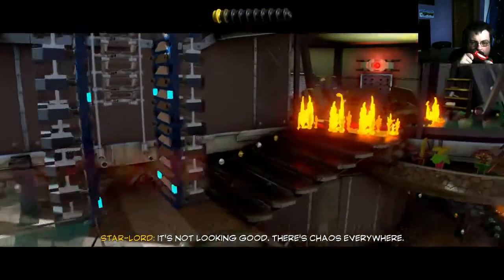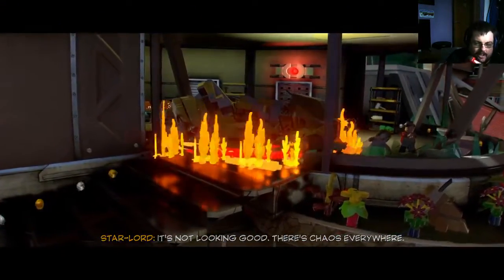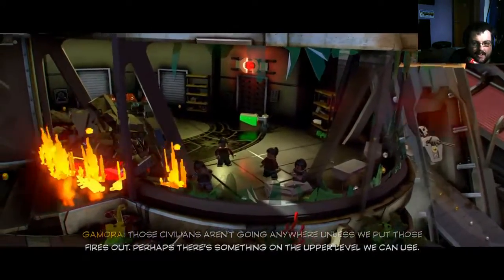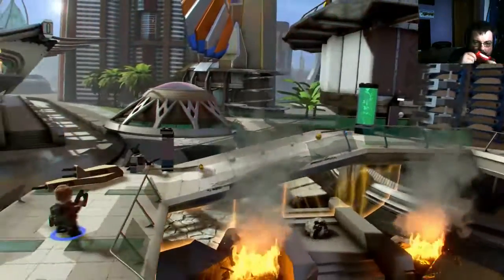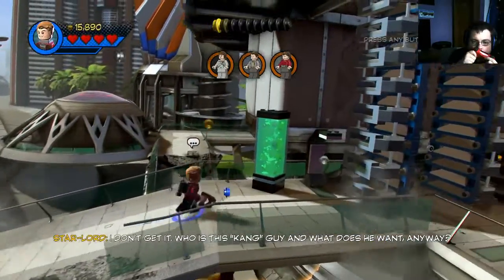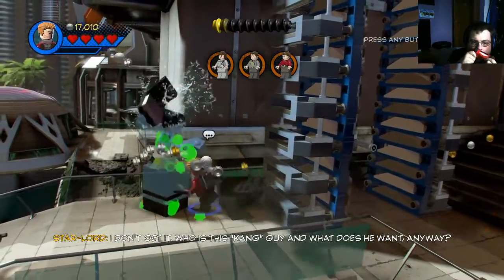It's not looking good. Well, there's chaos everywhere. The civilians aren't going anywhere unless we put those fires out. Perhaps there's something on the upper level we can use. I don't get it. Who is this Kang guy? And what does he want anyway?